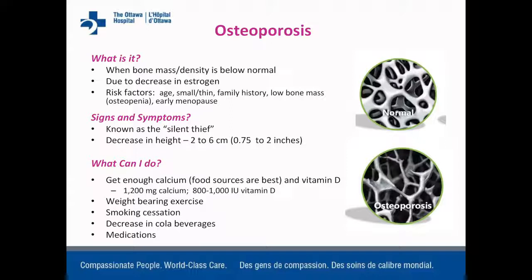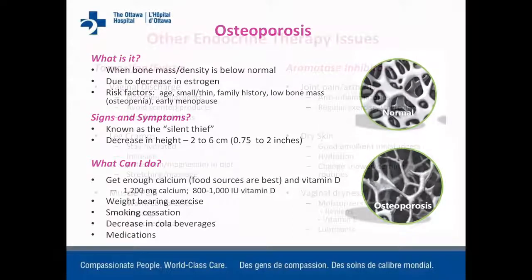Smoking is a risk factor for osteoporosis and osteopenia, and therefore, for women who smoke, we recommend, if possible, to stop smoking or undertake a smoking cessation program. Additionally, the dark cola beverages have been implicated in decreasing bone mass. So it's things like Coke, for example, because it binds with the calcium and phosphorylates it. Additionally, if osteoporosis is an issue, there are medications we can use to increase bone mass, and these are medications called the bisphosphonates. Some of them you may be familiar with, names such as Fosamax, for example. Use of these medications is done in cooperation or consultation with your primary care provider.